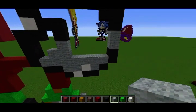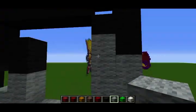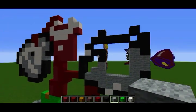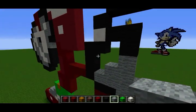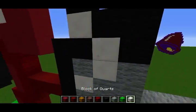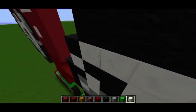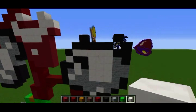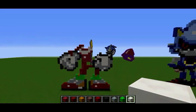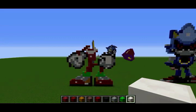Now what you want to do is get out your light gray wool and put it in the middle of this light gray wool and dark gray wool, and then the rest just, no, don't do that. Place one underneath that gray wool and then fill everything else in with block quartz. So should I get something like this? So here you go, those are both of Knuckles' gloves complete.